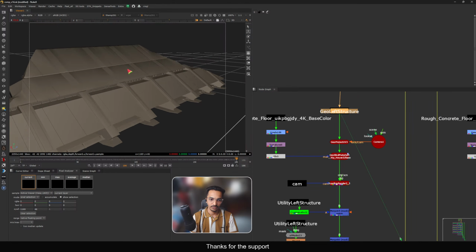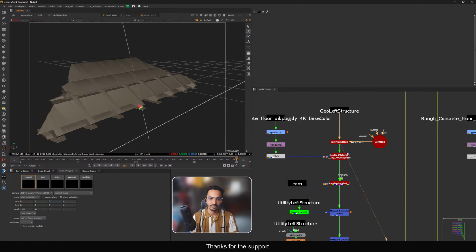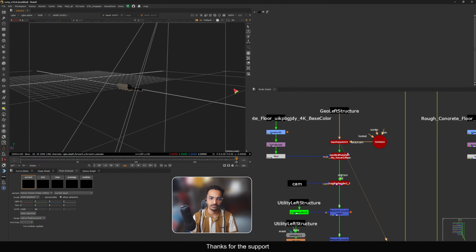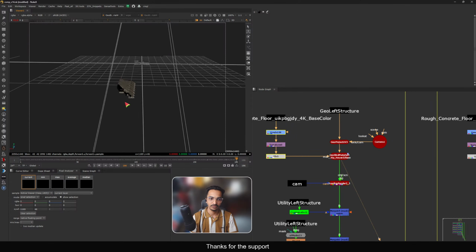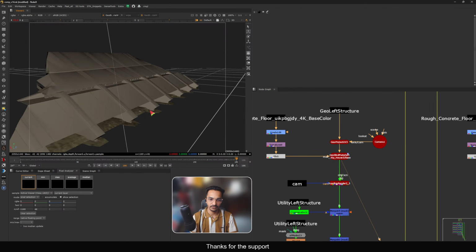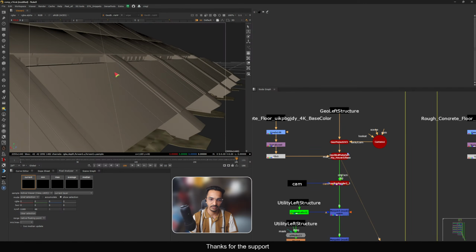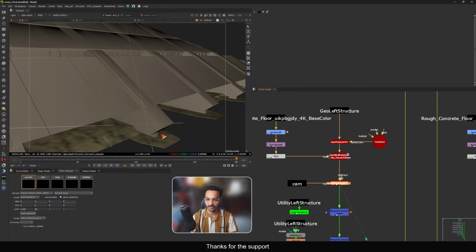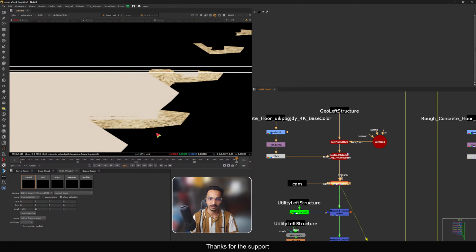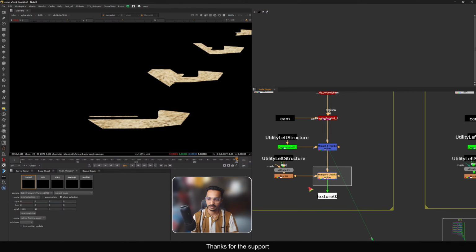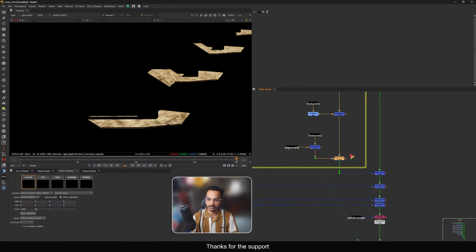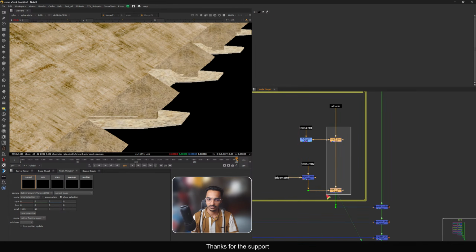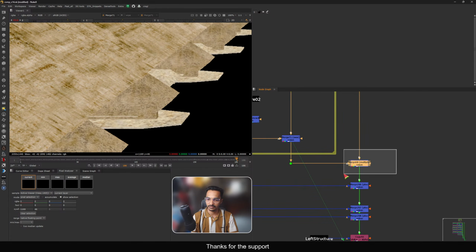UV projection. So for the bottom, when I'm applying directly, it is stretching. So I'm using a camera and just projecting the UV from this angle. You can see. Okay, and then I'm applying material. So this way I'm not getting the stretchiness and nothing like that, and the texture is coming out very good, like this. See, and same thing, just removing the things that I don't want, and just replacing the texture. So these two I'm adding here and just multiplying.